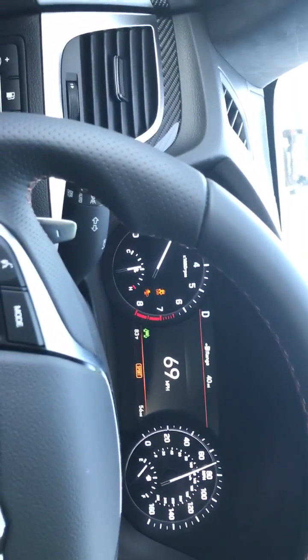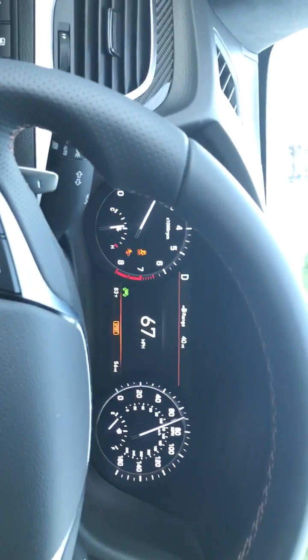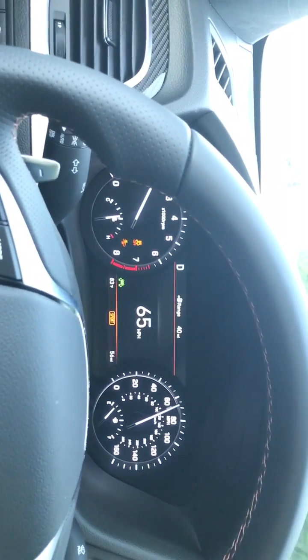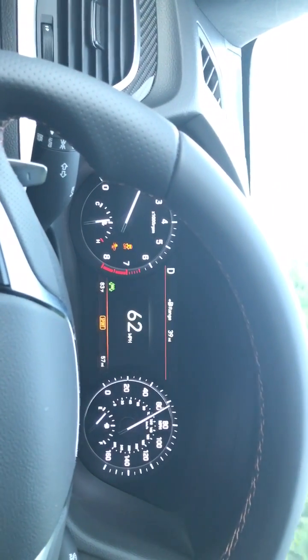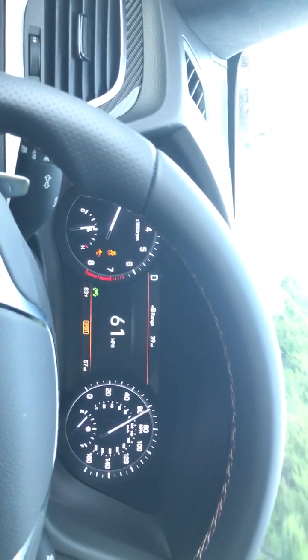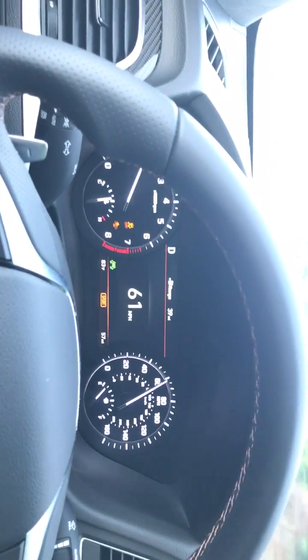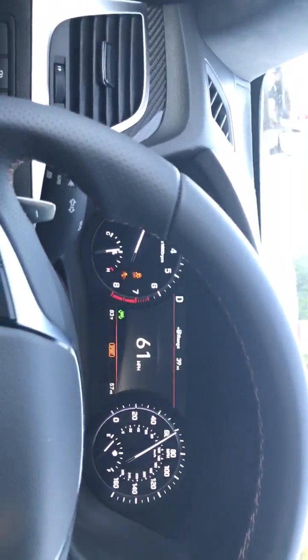And then if somebody's in your blind spot, you turn your turn signal on, the car will beep. And if you start turning, then the steering wheel will vibrate. So you've got a lot of safety measures. You've got cameras in both the front and rear of the car. The car's coming up, so it's lighting up. But lots of cool features and tech.